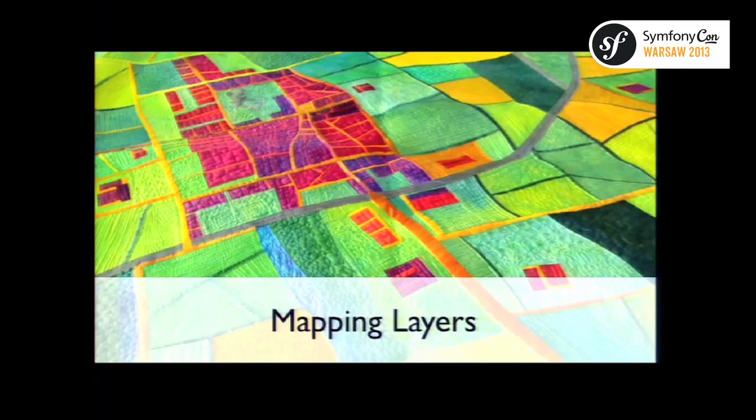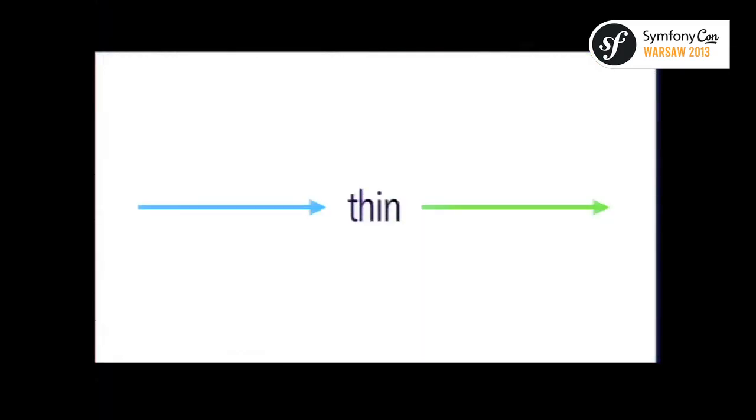Moving on, though, I want to talk a little bit about mapping layers, and this will tie into the model also. Mapping layers are important when you're looking at your application and trying to figure out what code belongs where. I think a good place to start is to identify where the mapping layers are. A mapping layer is a very thin layer that takes something from one system or one language or one world and maps it into another world. So that layer should be very thin. It shouldn't do much other than that mapping, taking one thing and turning it into another thing.